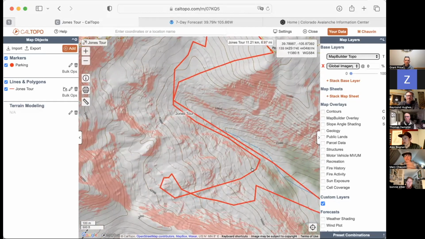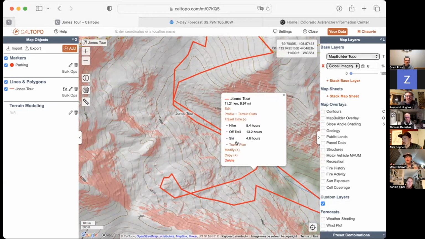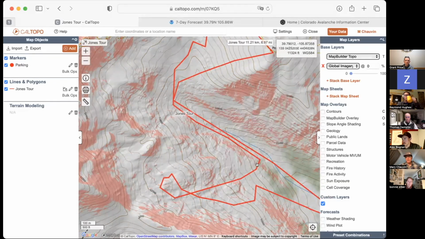Now, I may have done this before I roughed it out. I've been playing with this area, so I know the length, but before I started editing it too much, one of the things you might want to do is just check, is this an appropriate amount of travel time for your group if you're doing this as a group? So I'm going to just click the line again. I'm sorry, I did that quick.